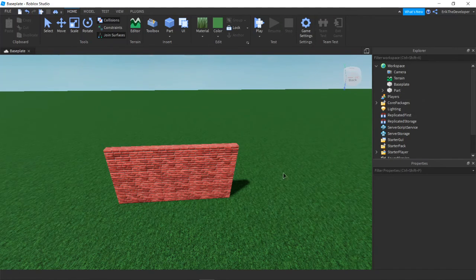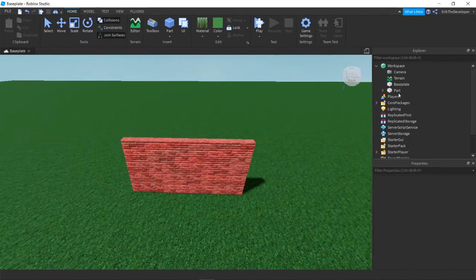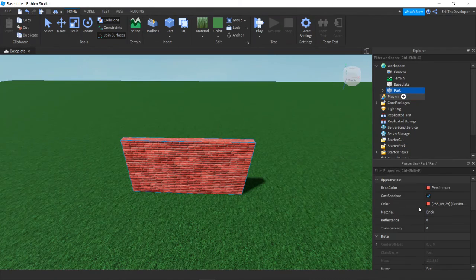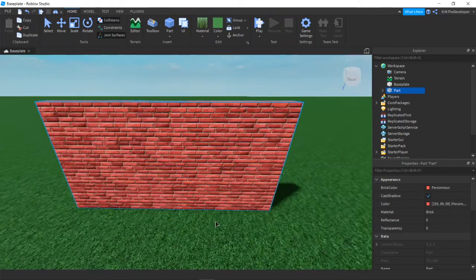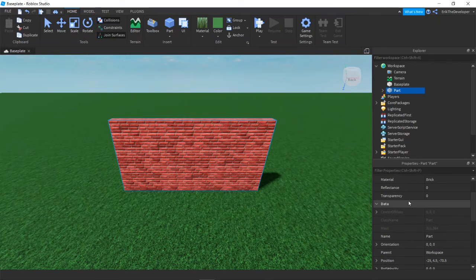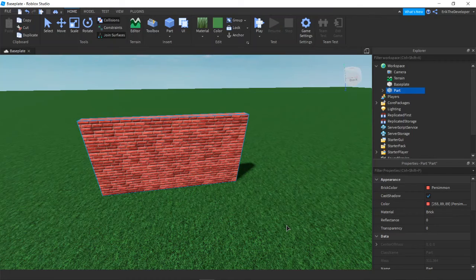So when we select things, for example, the part, our properties open up. So properties is just a way to alter the things we can't alter with our tools, like change the properties of it, obviously, and change the aesthetics, appearance, and behavior of our object. So every single object that you can insert or have in the game has properties. Some have a lot fewer than others, but they still have properties.